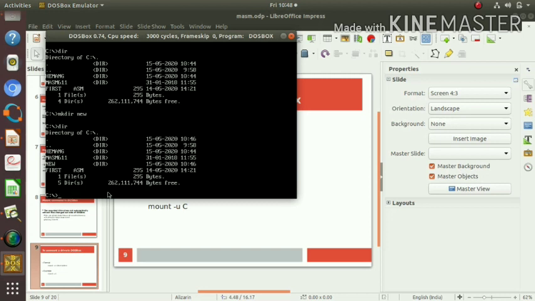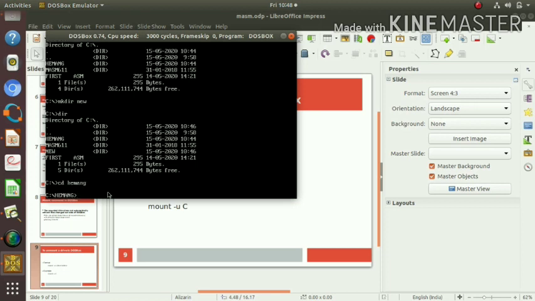Before that I will show one more DOS command that we already know, the cd command, change directory. If you want to move into some folder, we can use cd. Suppose we want to move into the Hemang folder, so cd Hemang, then we will move into that folder.